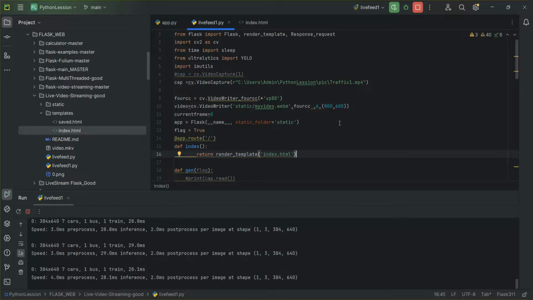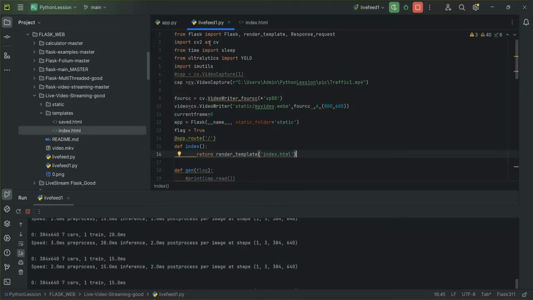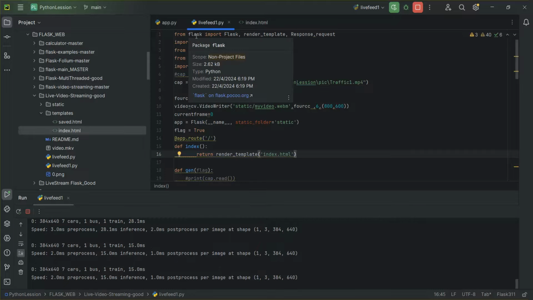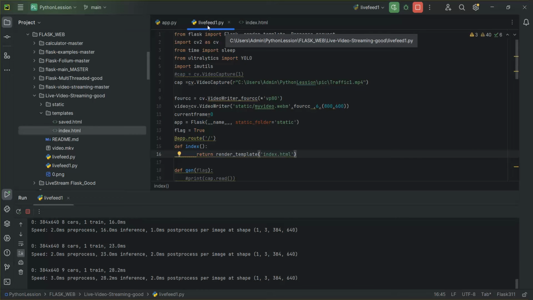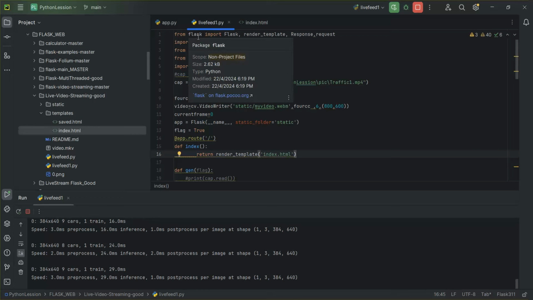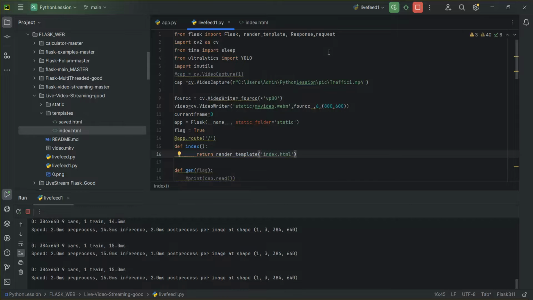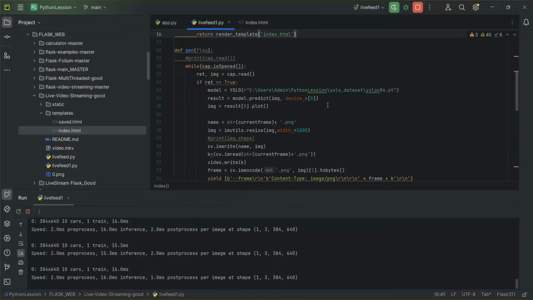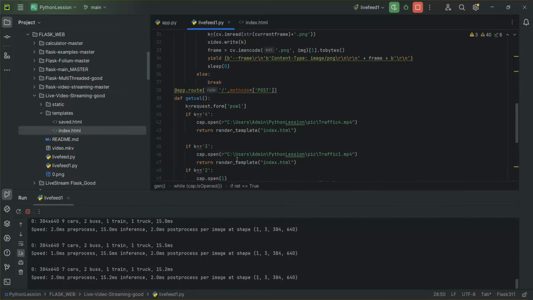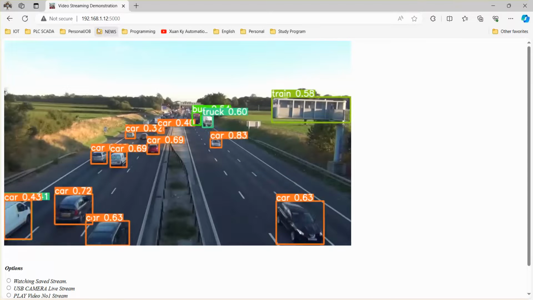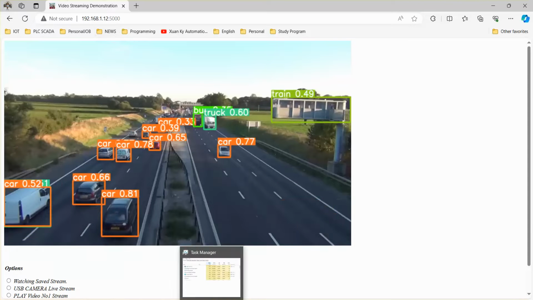Okay, that was the demonstration of object detection by YOLOv8 and Flask over the web using the HTML post method. So it is already complete. I will upload everything from my video for you, and you can check and learn from it.